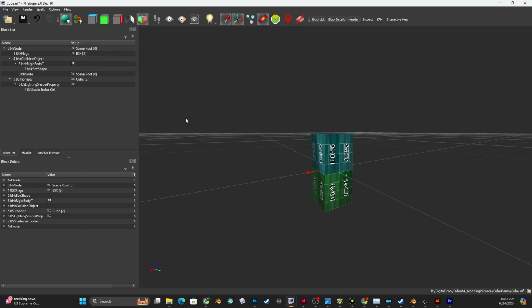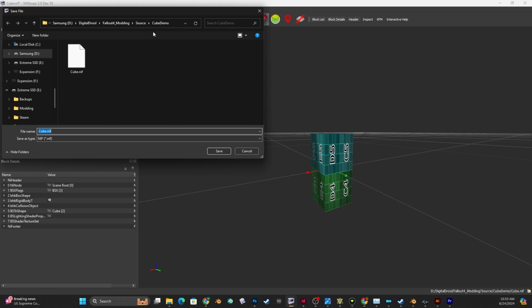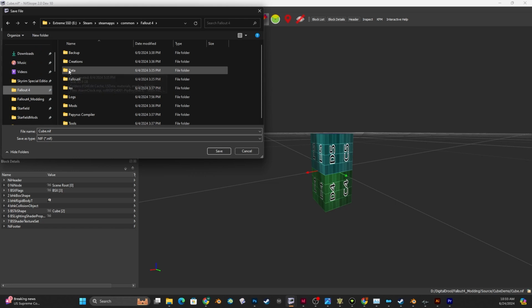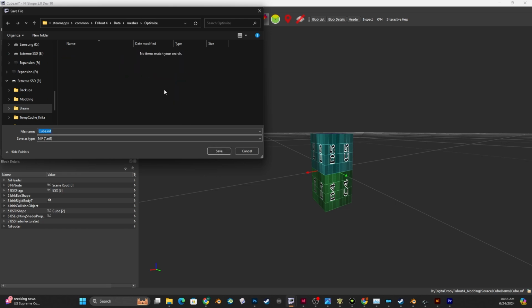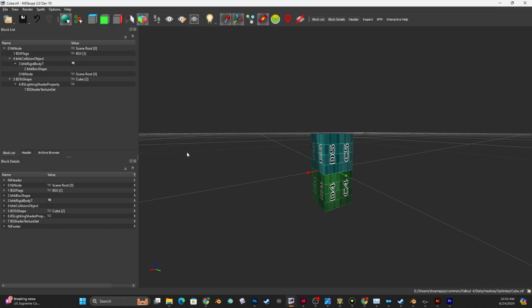At this point we're done with NifSkope, so we can go ahead and save as. And now we want to save it somewhere in our Fallout 4 directory. And we're going to optimize it using Elric, so we're not going to want to put it in its home. For that, we'll create an optimize folder. So I'll just select that optimize. And that's where I'm going to put it.